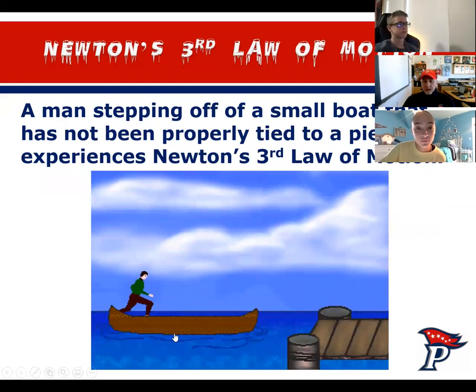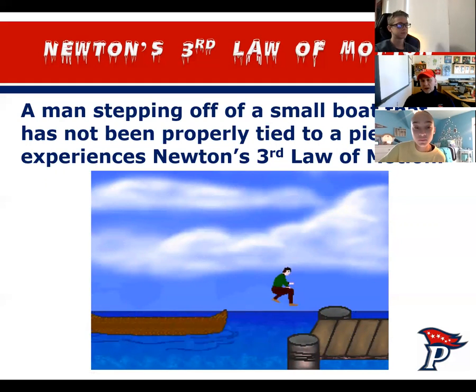It's kind of like if you skateboarded, which you all probably have at some point. You push on the canoe, and you see that he propels forward and the canoe goes backwards, right? He pushed on the canoe, and the canoe pushed on him. If the canoe doesn't push on him, he can't go forward. And you see the canoe goes backwards, so you know that he pushes on the canoe also.